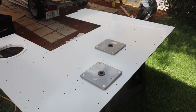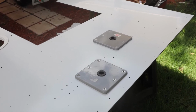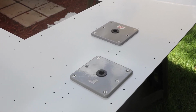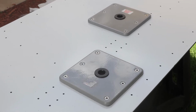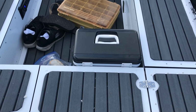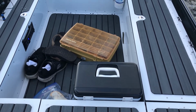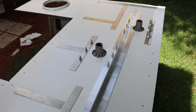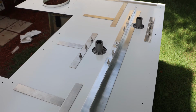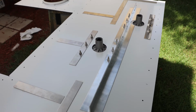Two seat mounts were installed. The one in the center is for a post and a seat while fishing. The one on the starboard side is for setting a seat for motoring. A 200-pound-plus man on a seat with a 12-inch base pipe creates a lot of stress on the mount and the deck.